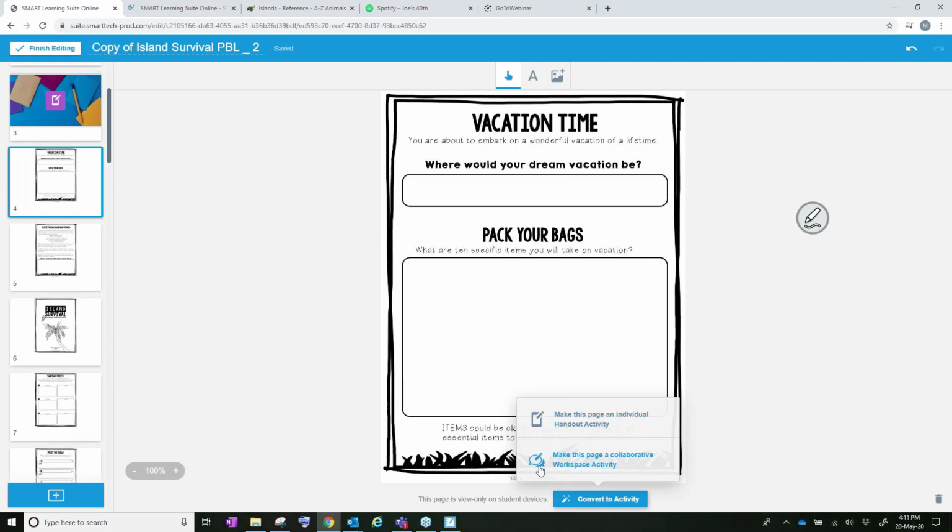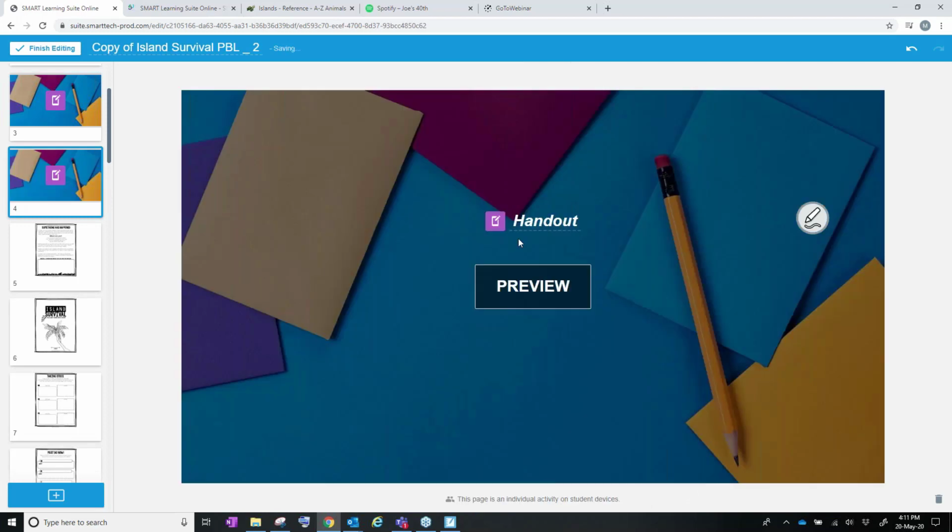If I had my kids working in pairs or in small groups, I'd make it a collaborative workspace activity, okay? But in any case, there we go. It's a handout, and let's, oh, I've totally forgotten the topic. Oh, that's right. Packing for your holiday. Cool. So I've got that, and that's sort of ready to go.